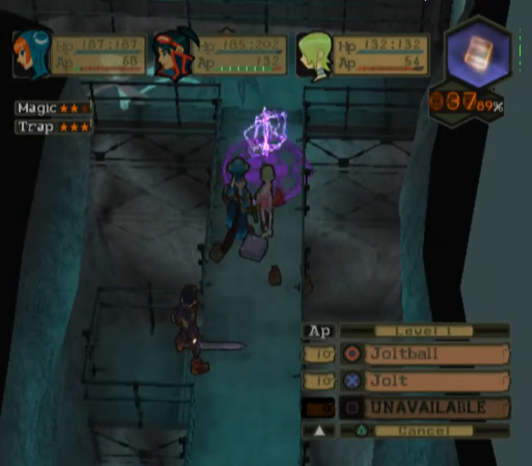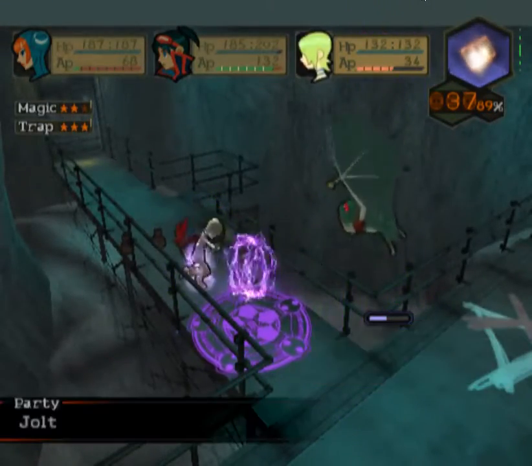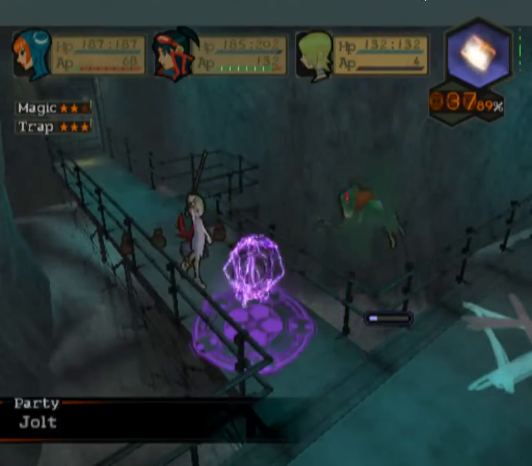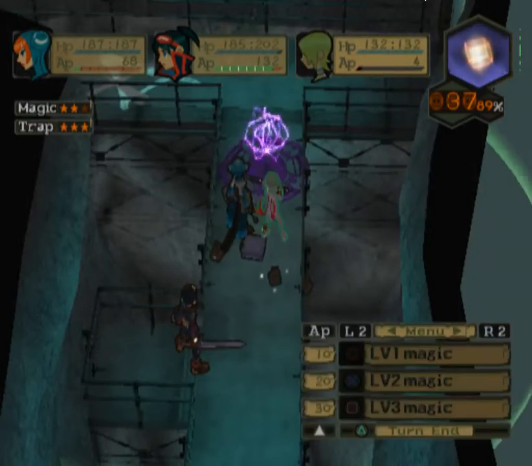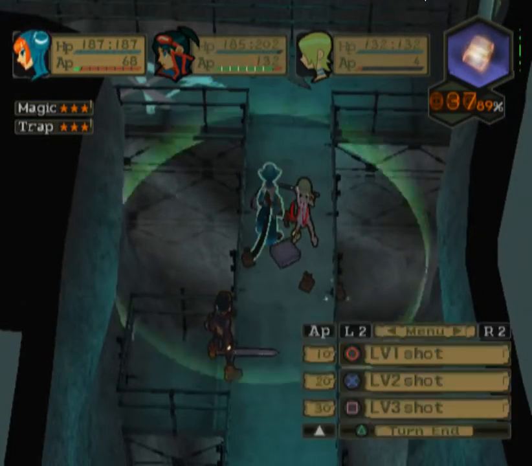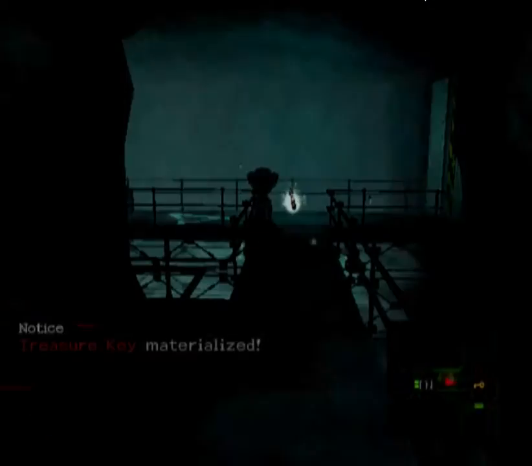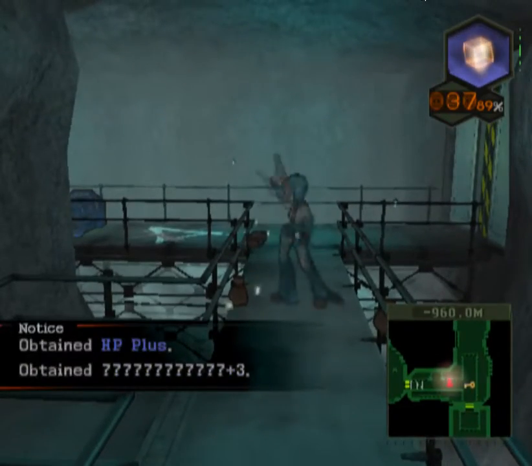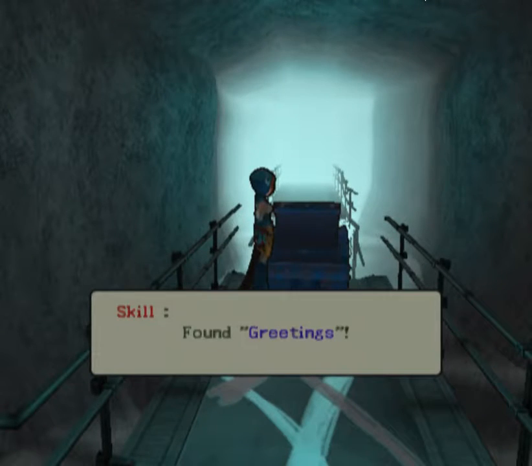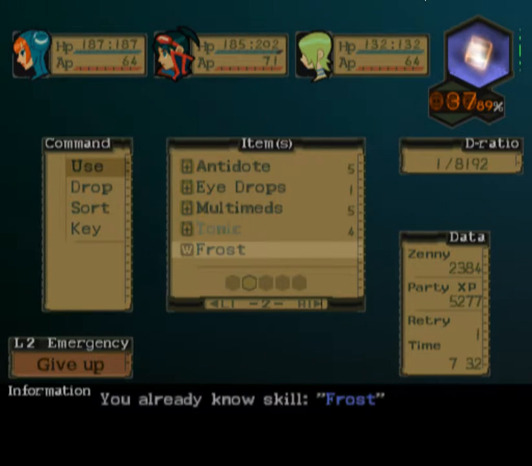Okay, that's good. Ribbit. This is not gonna get it quite. So Frog gets a move. Yes! Directly into hell. Okay, no party XP, but ooh, the treasure key. Okay, so this was worth going on the side for treasure. And our treasure is greetings. Yeah. We have Frost, yeah.